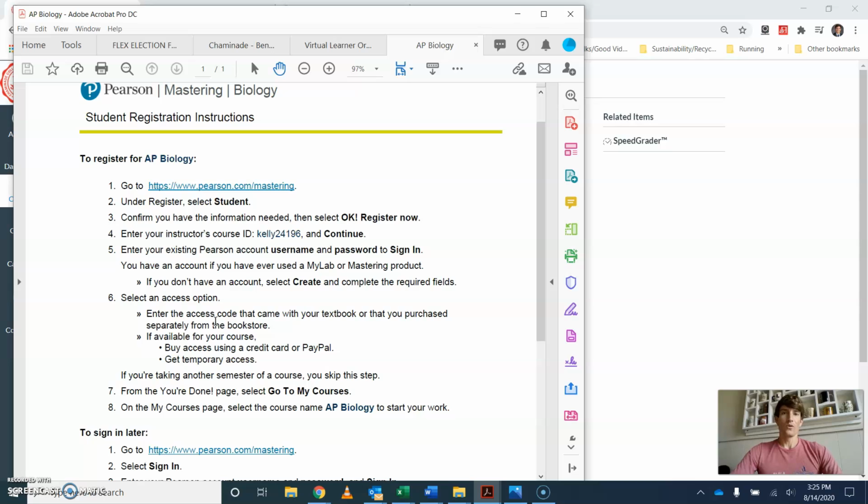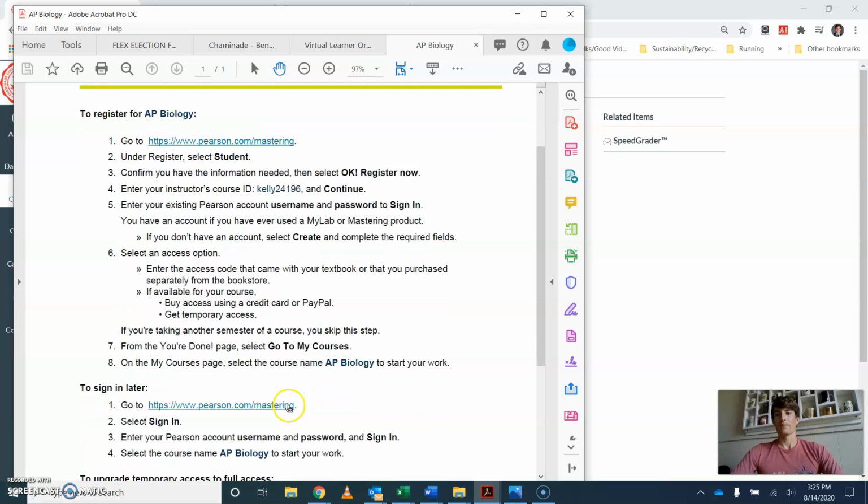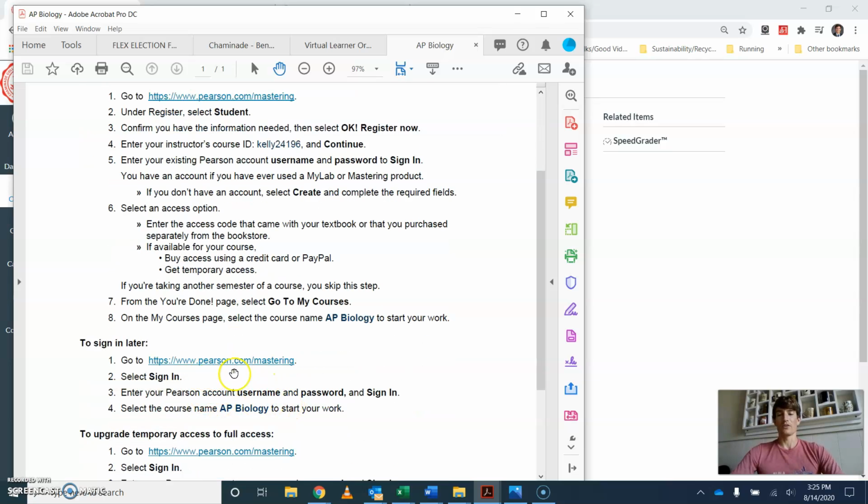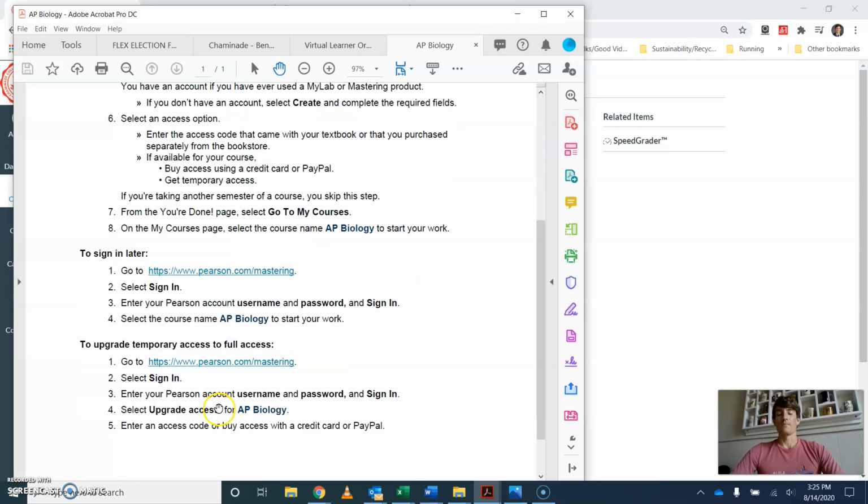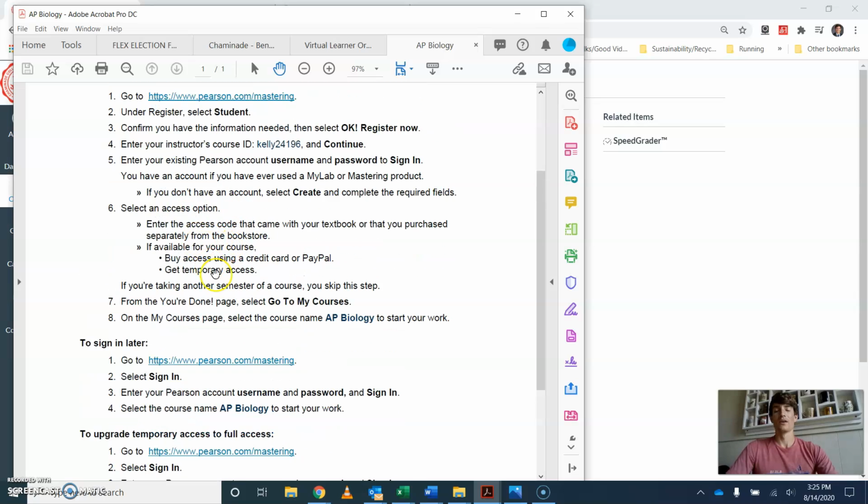We purchased as a school access codes for 6 years worth of using this textbook. And so you're just going to use that access code that I give you. That's a class-wide access code. Then you should see AP Biology appear in your courses. All right. And for signing in, you're just going to use this technique. If you had already done this in some way, shape, or form, and you had temporary access, that usually lasts for only 14 days. So you will need to join using permanent access, using the access code that I give you.